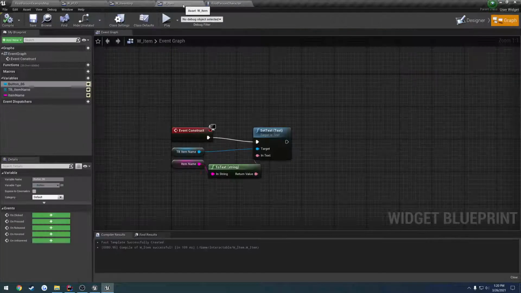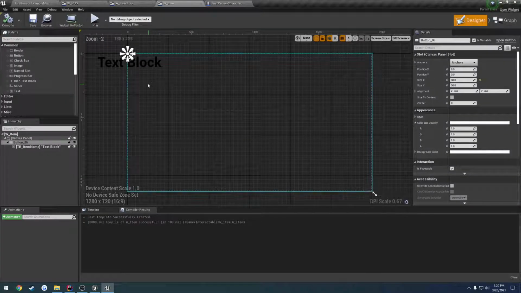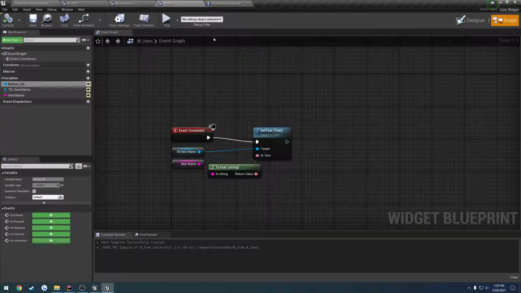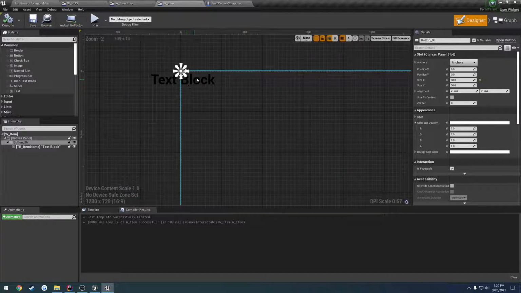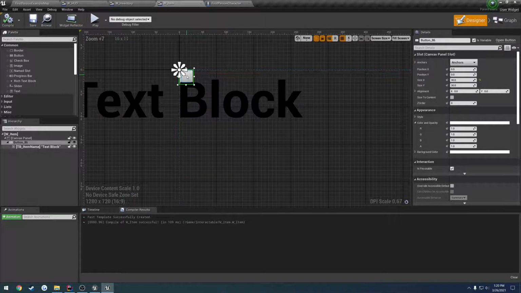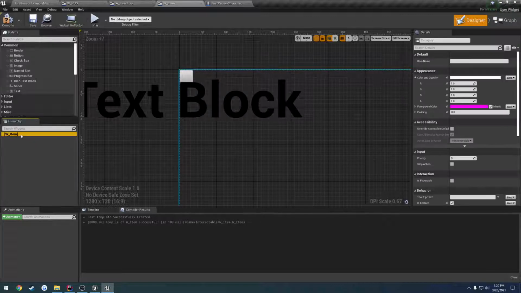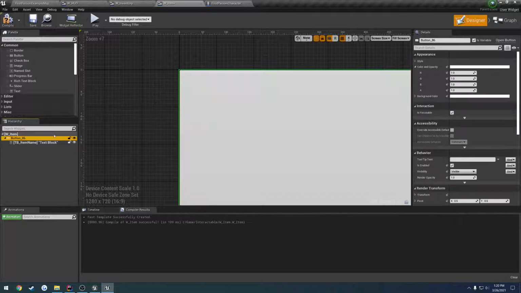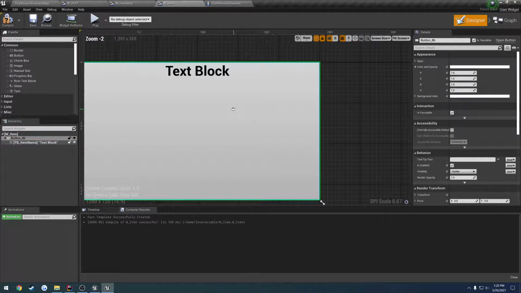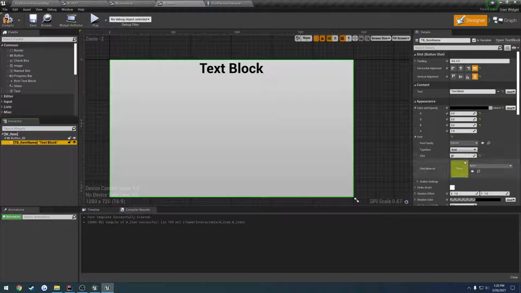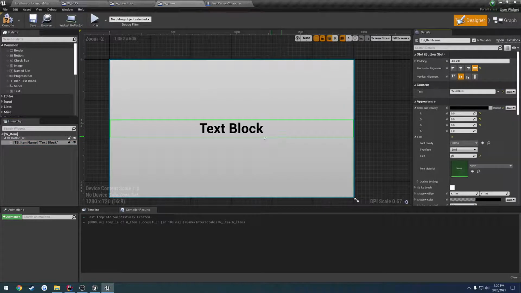So if we head over to our item widget, go to designer, here we have the item. Even though it looks different now, pretty much the issue is the canvas panel. So what we can do is click our button, Control C, click the canvas panel, press delete, click on our type underscore item, and Control V, and now it's obviously fixed. Let me put that back so it's back to the middle, and problem solved.